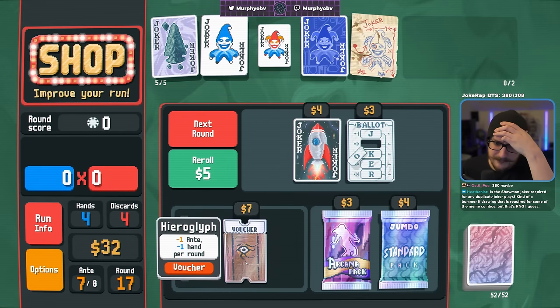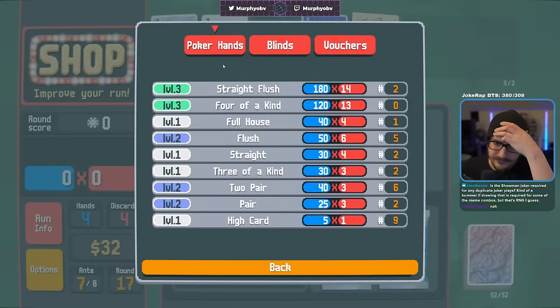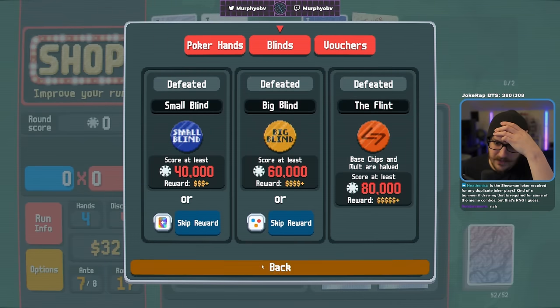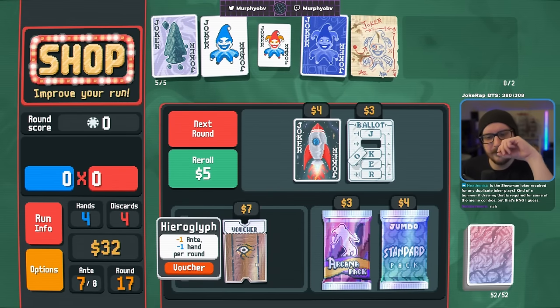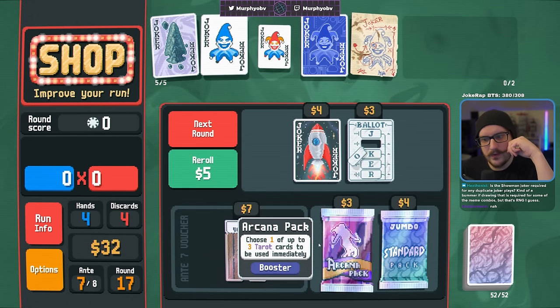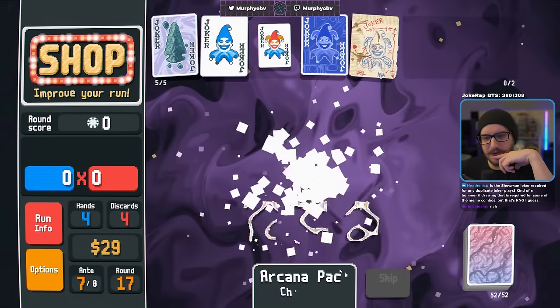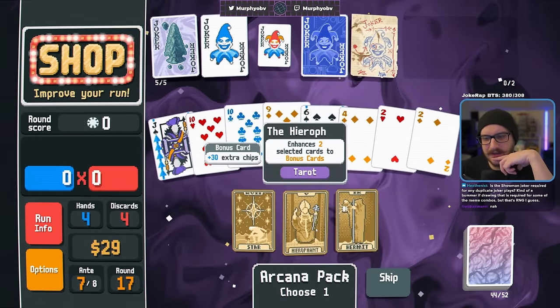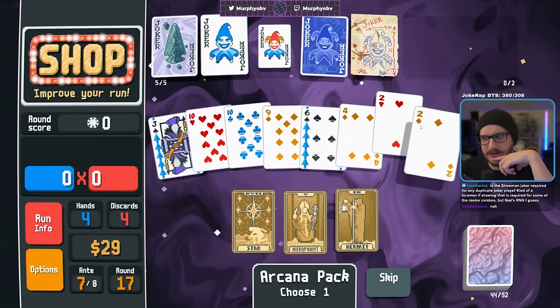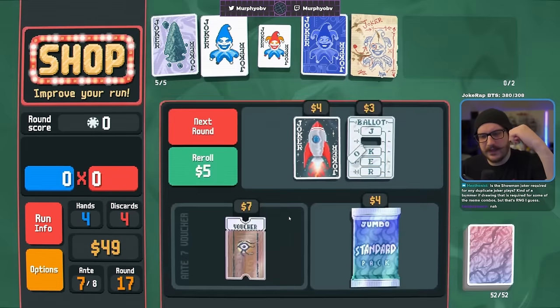Oh, here's the thing, right? So the voucher will stick around, so we don't need to take it yet. Minus one hand each round. Oh, yeah. To me, that's minus $1 every round, right? So what I like to do is wait two rounds and then buy it later. I like it. You're teaching me patience. Yeah, for me too, that's plus $2 if I wait two rounds to buy it. Taking this money.